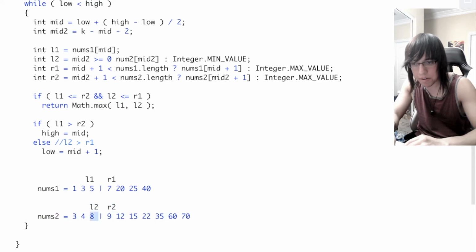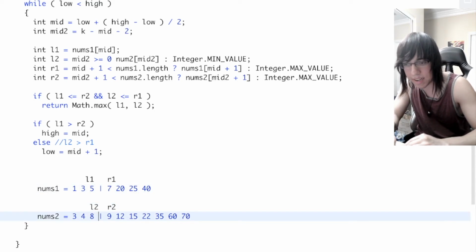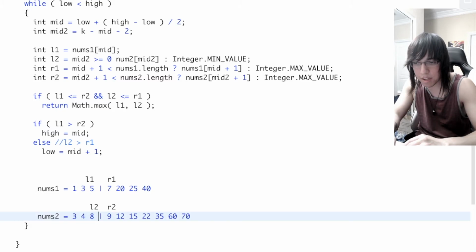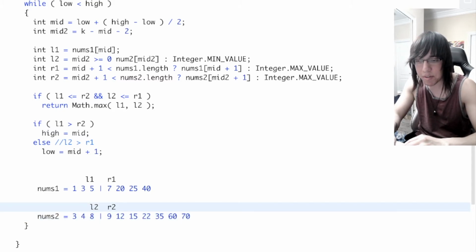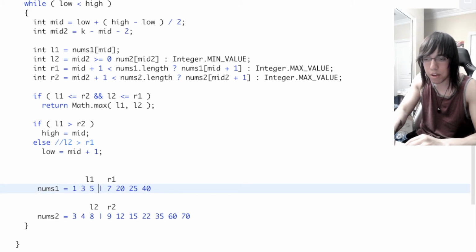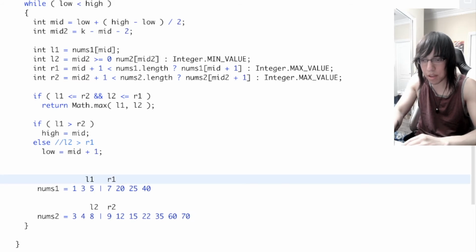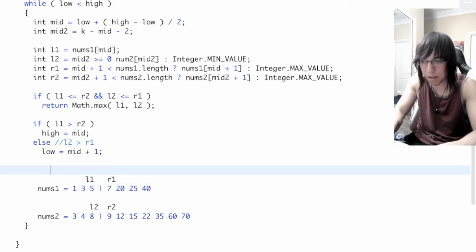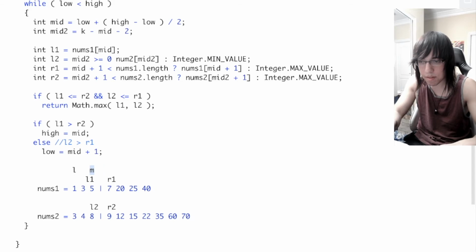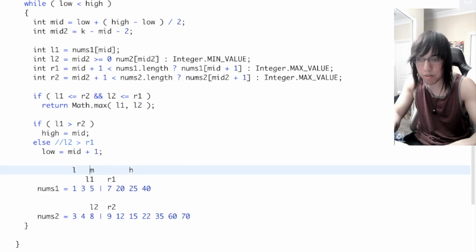So this number here, L2, is greater than R1, so we need to decrease this partition, which means we need to increase this partition here. So what we can do is, if this was our midpoint, and this is our low, and say our high is somewhere out here. Well, then we can just go ahead and set our low to this midpoint here, or sorry, this midpoint plus 1.